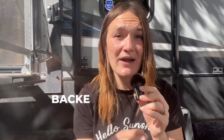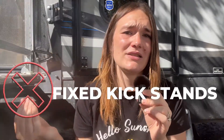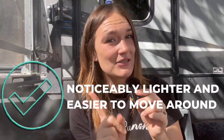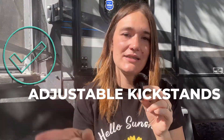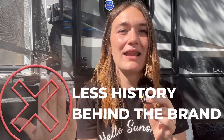After spending time with both panels, here's what stood out. The Renogy 400W suitcase feels dependable and well put together, backed by a brand with a long track record. It's super quick to set up, but it is a bit on the heavier side and the fixed kickstands mean you're stuck at one angle. The ZOOP W 400W N-Type uses more efficient N-type solar cells, is noticeably lighter and easier to move around, and the adjustable kickstands make it easy to chase the sun. Though it doesn't feel quite as heavy-built as the Renogy, and since it's a newer brand, there's less history behind it. Both definitely have their strengths.